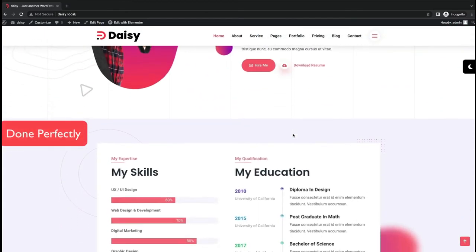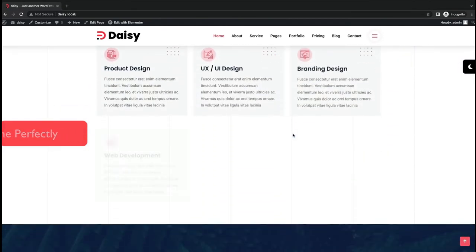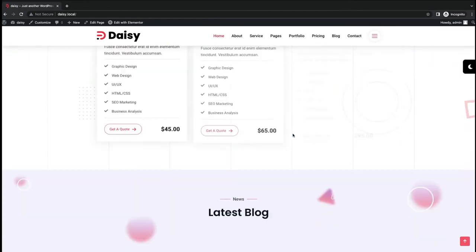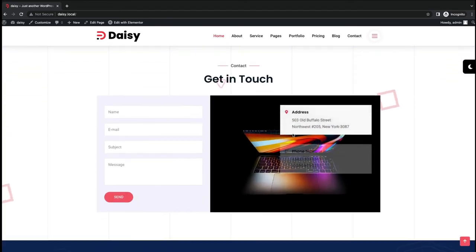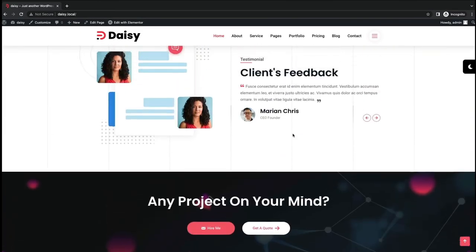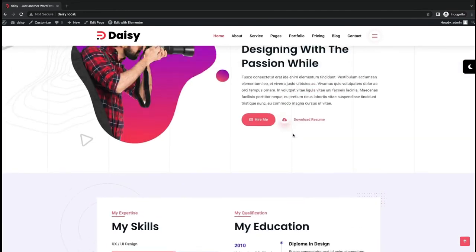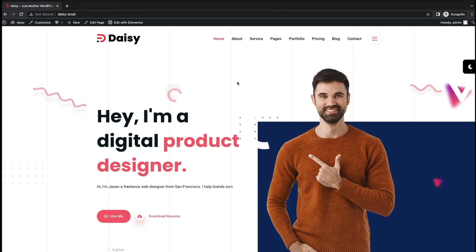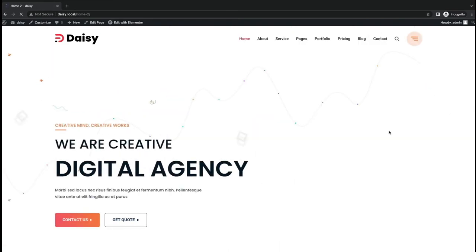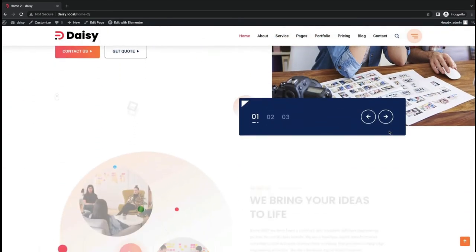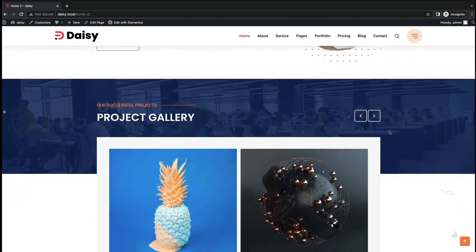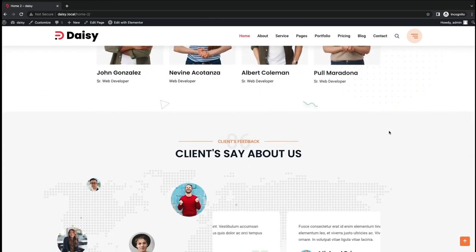It looks fabulous. What a great design with colorful sections to entice your customers. As a creative agency theme, you can easily sell your services flawlessly. Daisy is the most remarkable creative agency theme with many sections and extensible features to outshine seamlessly. You will find many variations in this theme. Select the one that matches your desire. Wow, this variation is amazing too. The pages load pretty fast and interact smoothly.